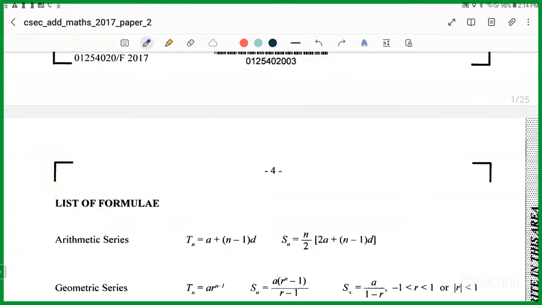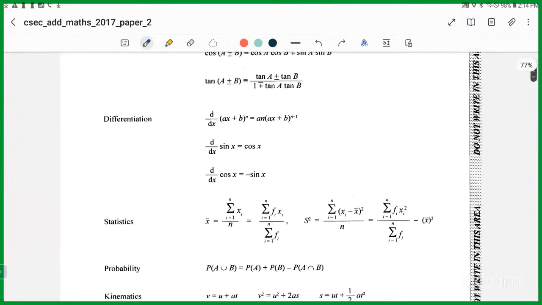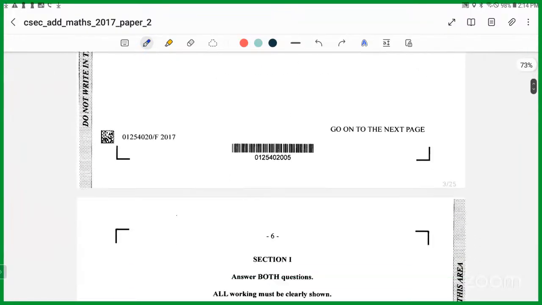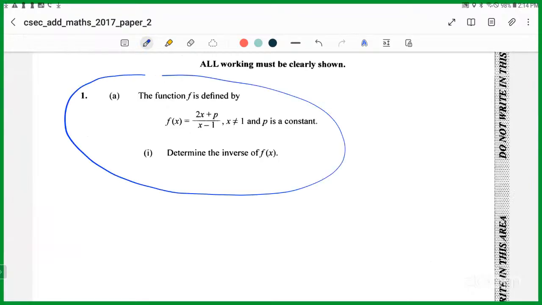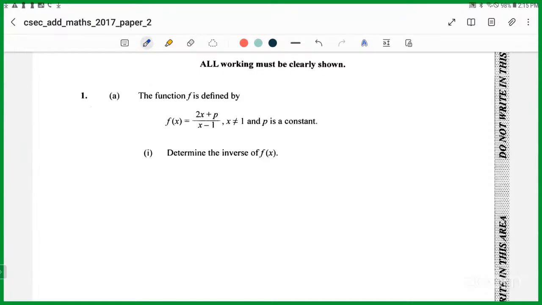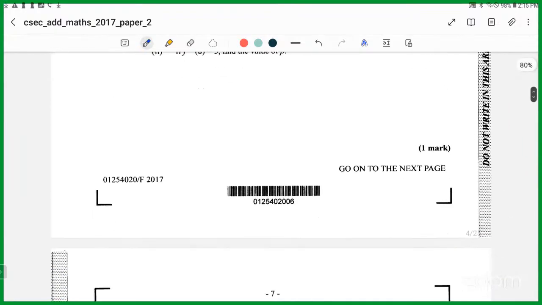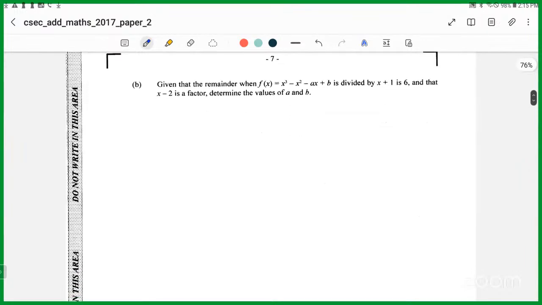But remember, once you're doing Pure Maths, you should be able to do all questions on Ad Maths, especially in the Pure Maths section of the Ad Maths. Alright, so the first question I gave you, number 1, is functions, but functions are not on the Ad Maths syllabus anymore. It's on the Pure Maths syllabus, and we have not yet covered functions in Pure Maths. A question like this will not come on Ad Maths anymore. I've saved it for Pure Maths. But part B you will get.